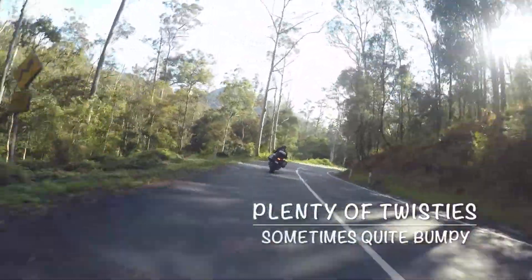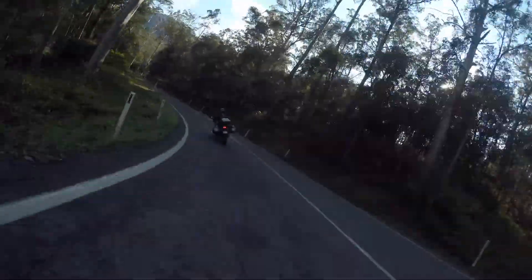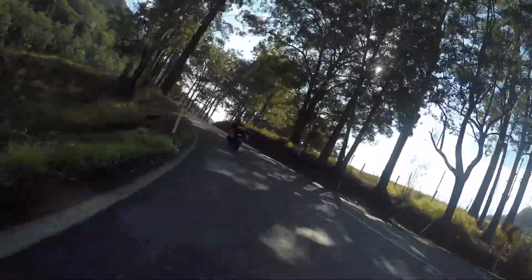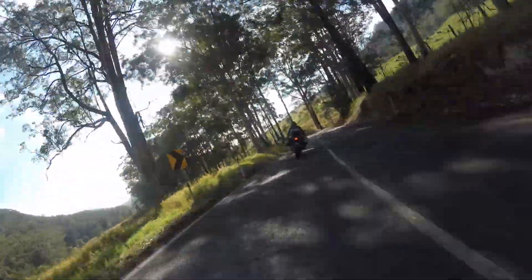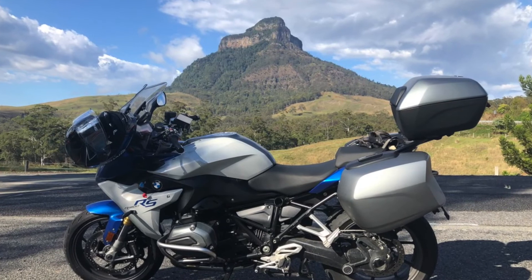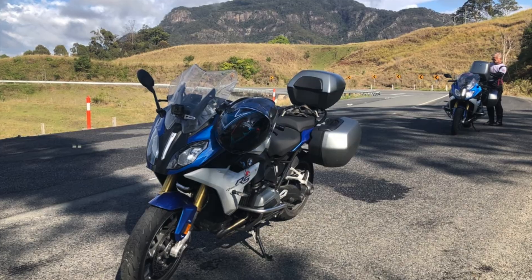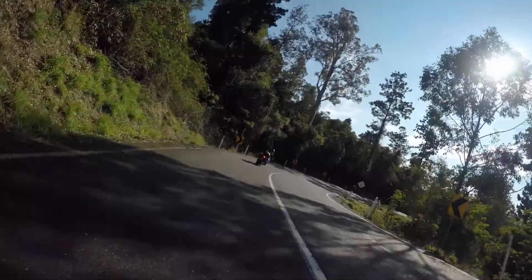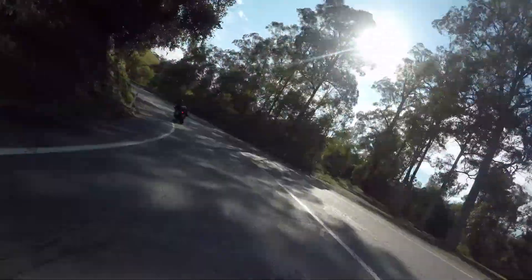After we left Casino and approached Mount Lindsay, we saw the mountain in the distance and were always trying to get a photo of it — and there's Mount Lindsay on our right right now. At this stage we had wet weather gear on thinking it was going to be cold or maybe raining with the fog. So we pulled over, took off the wet weather gear, and there it was — Mount Lindsay in the background. Didn't even know it was going to be there. Got back on the bikes and the bends started literally straight away.